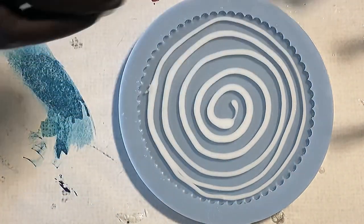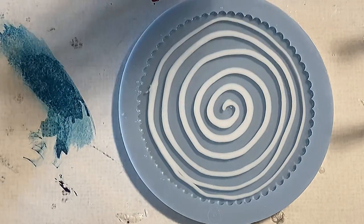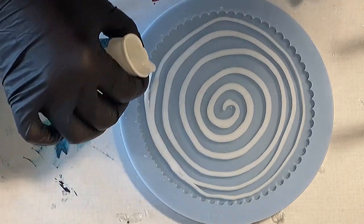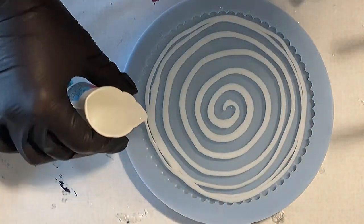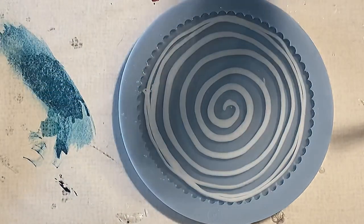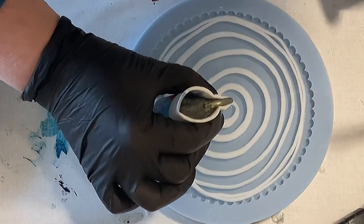I'm doing this rather a simple pour because I had some failures — I need to admit, because of the weather I believe. I was a little bit frustrated and thought I'd try it again. My first color is a spiral with the white and I'm making sure I'm rather near to the edge of the mold. Try not to get trapped at the edge, otherwise the resin gets trapped there and it may cause blobs. This is the Storm Cloud, a mica from Just Paint.